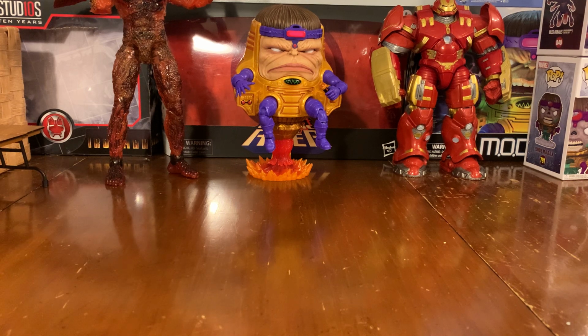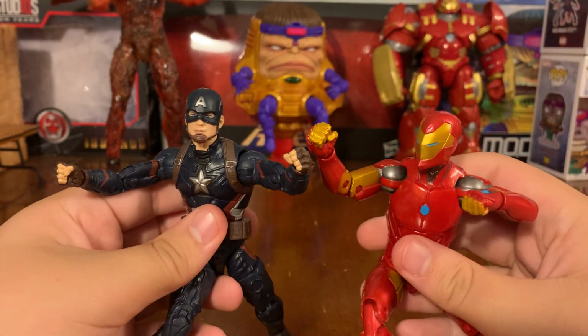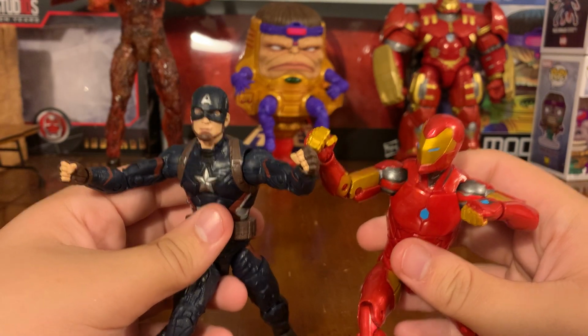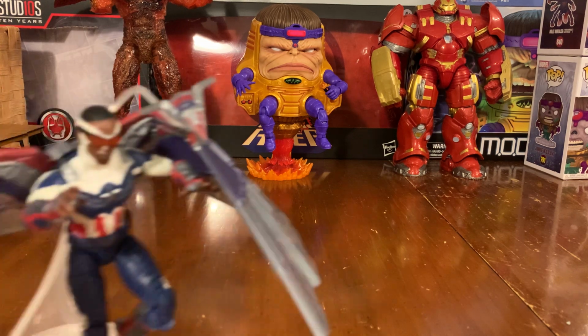Oh, I just realized I gotta get... All right, this is for real the last... Nope. I got one more. Oh, goddamn. All right. These 2 guys right here have to be honorable mentions. Both really nice, but just didn't quite make it. I'm just making sure that there's no other figures I kind of want to give it. I guess Beta Ray Bill. That's a really nice figure that I'm actually kind of now regretting not putting in my top 10, but you live and you learn.